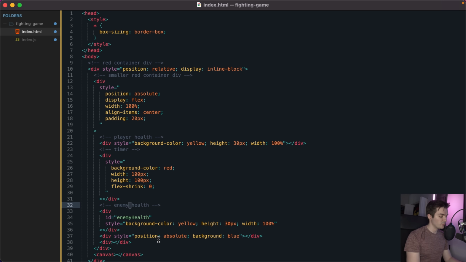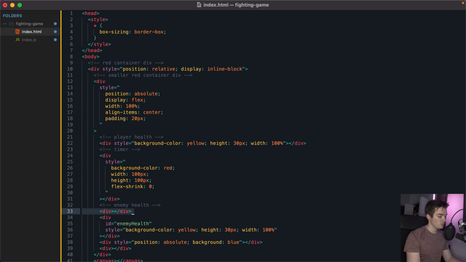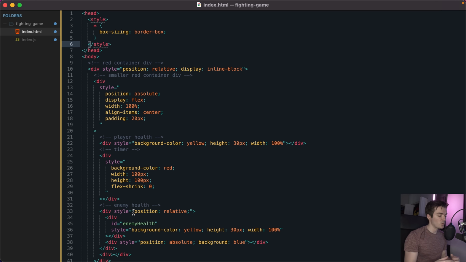Since we're using a div with position absolute, we want to go ahead and wrap these two divs right here inside of a parent div to make sure this position absolute div can be relative to the parent. So for the parent, we're going to add on a style of position relative. And then since this parent div is now going to be responsible for pushing elements around, responsible for our layout, we want to make sure that for the parent div, the width and the height should be 100%. So I'm going to cut these two styles right here, and then paste them within the parent style tag.